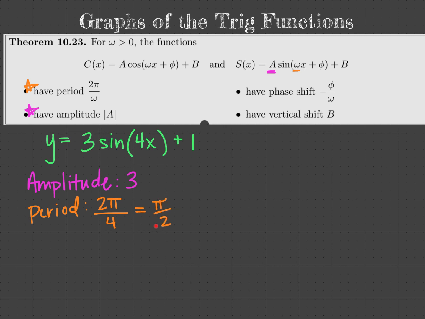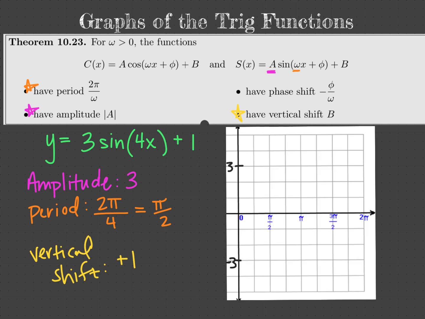Again, this is telling us it's only going to take us pi over 2 on our graph to complete one full sine cycle. Earlier, it took us 2 pi of a length to complete one full sine cycle. And in this case, we're now going to be able to complete 4 sine cycles within 2 pi, meaning each one is only pi over 2. The next thing that we'll take a look at is the vertical shift, since we've established we don't have a phase shift here. So our vertical shift is just that plus b. So in this case, since we have a plus 1 at the very end, our vertical shift is a plus 1. The first thing I'm going to do is just ignore the vertical shift. We will just do that at the very end.